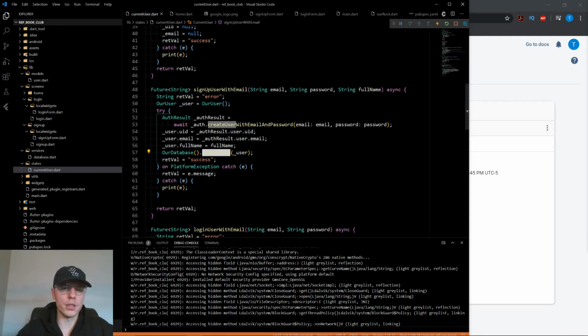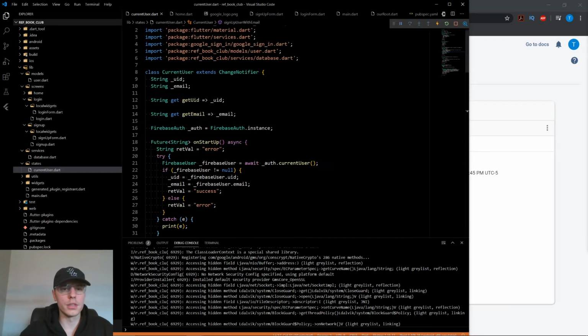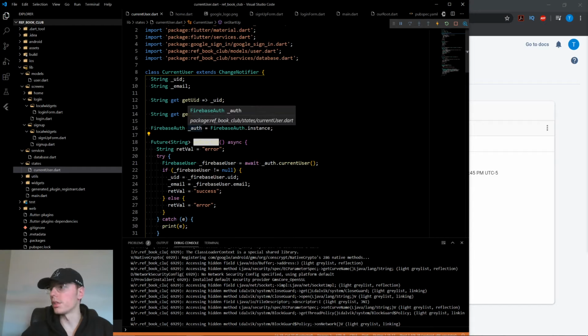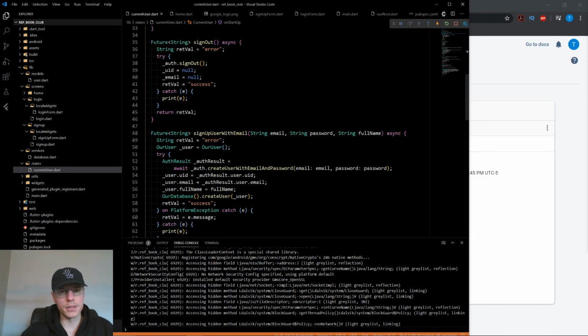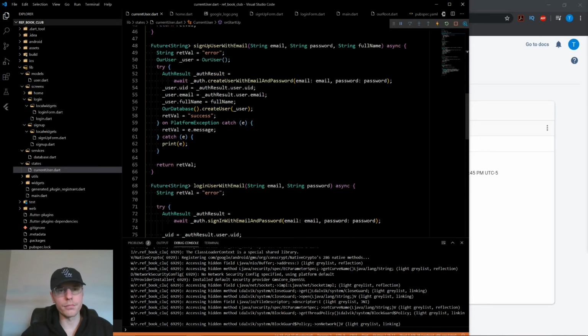I guess let's say you create user here and then on startup you could get user information as well and then put it in there. That could be a good way to do it, but it's not what we're gonna do.